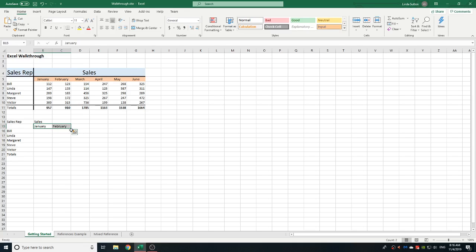And the little square in the corner, if you put your mouse over that until it turns like a black plus, and then you just drag it. So this is the fill handle. And this will work for any pattern. So just start your pattern and then copy your pattern and then drag it over.